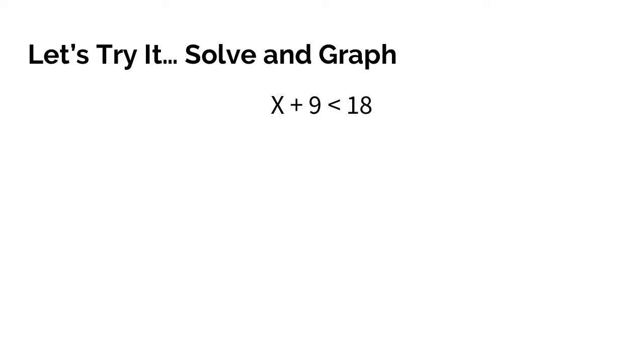For the most part, solving an inequality is no different than solving an equation, except for one minor difference that we're going to get to later in the lesson. And so here we have an addition problem. We know from our earlier work that we're going to use an inverse operation. We have to isolate this variable by subtracting 9 from both sides. 9 minus 9 goes away. I have x on the left. I have 9 on the right. And my symbol was less than.